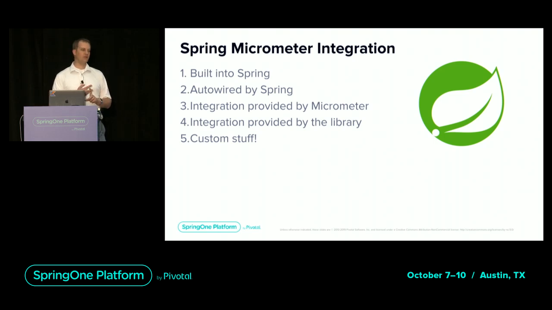And then the auto wiring happens where if I start using another part of Spring, say RestTemplate, that can also get wired in and I can start getting metrics on that without even doing anything. This continues to be useful insofar as there's a lot of integrations that Micrometer uses. So if I go and use a binder, which we'll talk about, then Spring also knows what that interface does and it can wire those up for us automatically. Then we'll get the integration for other libraries like Resilience4j, where they said, hey, this is a very useful abstraction, I'm going to use this as a first-class citizen. And so that's where the community starts taking off and using it.